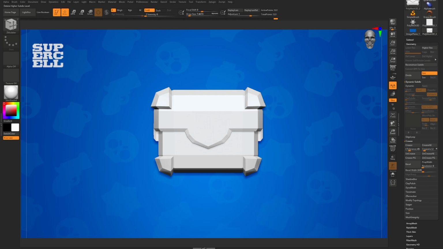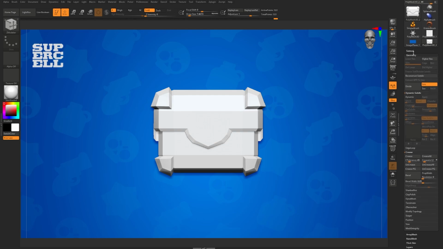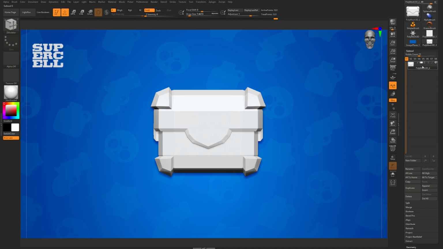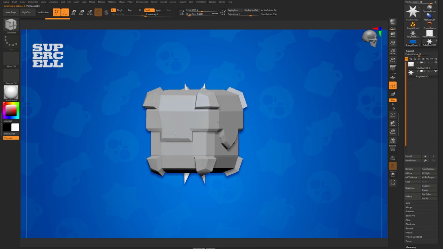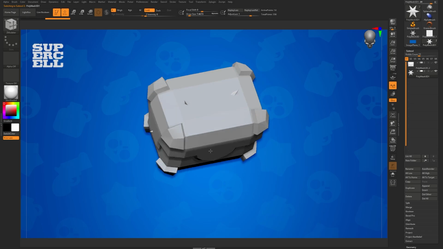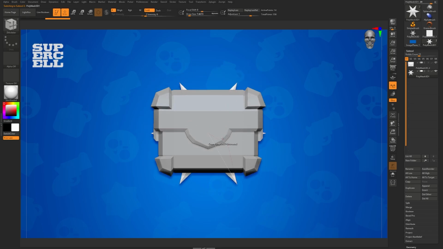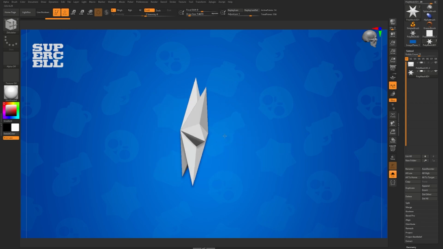So here on the right side, you have a panel called Subtool. You're going to click on it. So here is where we have our layers. We could call it layers, but ZBrush calls it Subtool. So let's hit insert, and we are again going to insert PolyMesh 3D. And then you see that it is right in the middle of our object. I don't need this box now because I need to model another thing. So you can just click here, solo, and then we can see just our object.